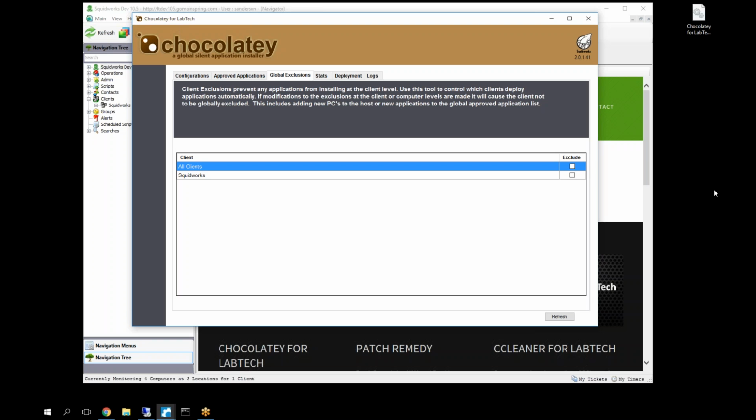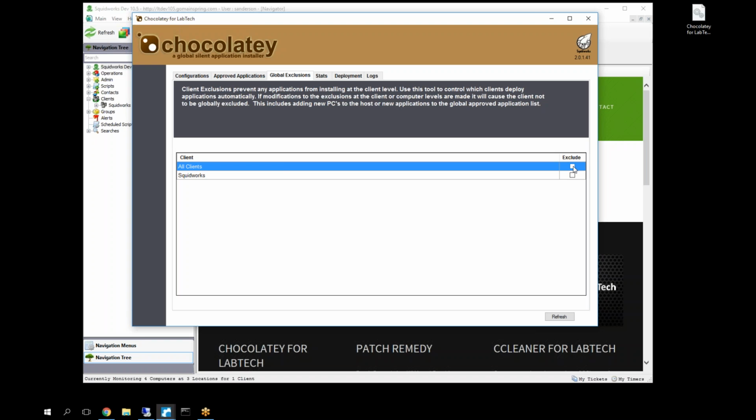Over here, global exclusions. You might have 100 customers. You might not want everybody installing Chocolatey. Maybe you only want 1 or 2 clients. So come in here and exclude your clients. Everything is exclusions here. It's an exclusion on, it's an exclusion off. You'll find that reference throughout the system. It looks for excluding because it's going to typically think that you want application management everywhere. So it's going to kind of assume that we go here, you want to exclude, which shrinks our footprint.